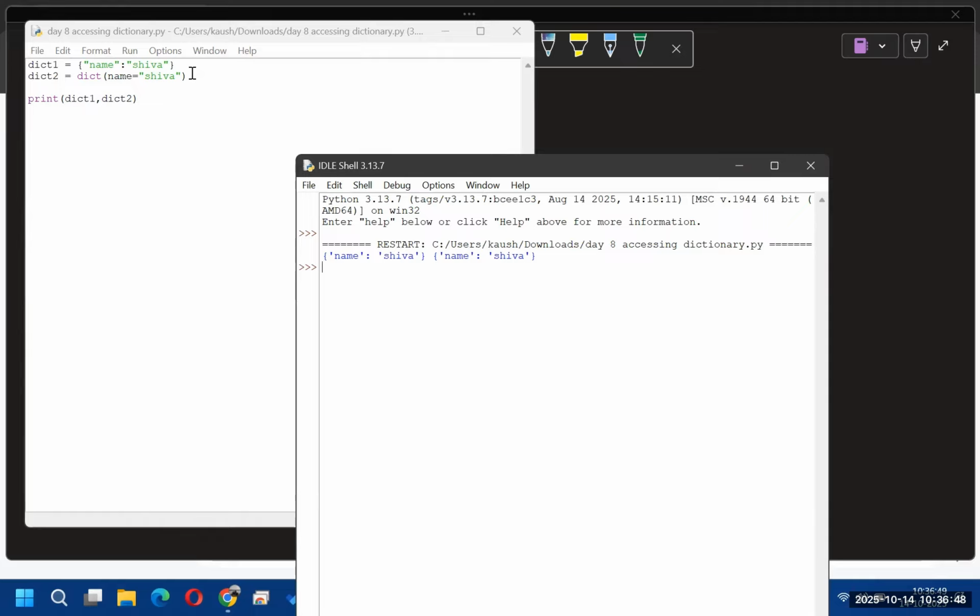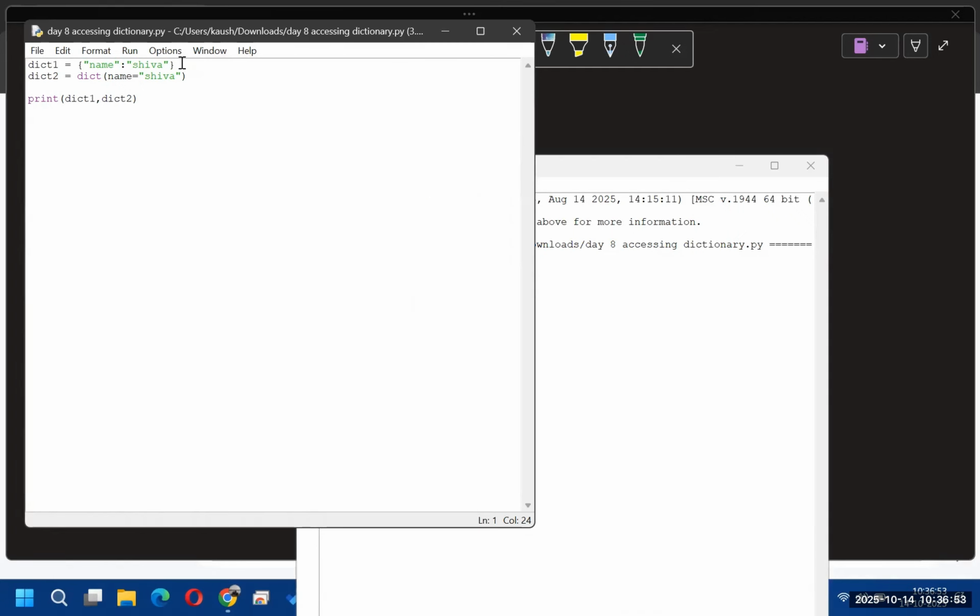Okay. Forget everything below this for now. This is clear, right? Creating a dictionary: you give curly braces, then the key, and then with a colon you give the value. Then there is one more way to create a dictionary which only has string keys, that is using the dict function.